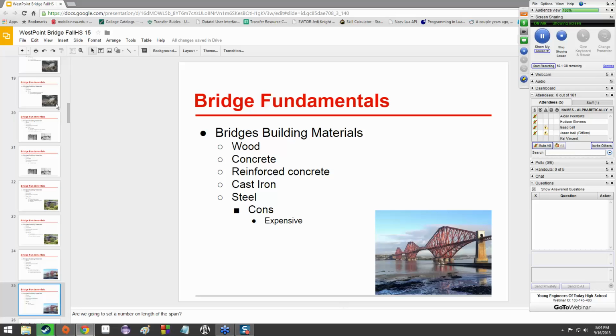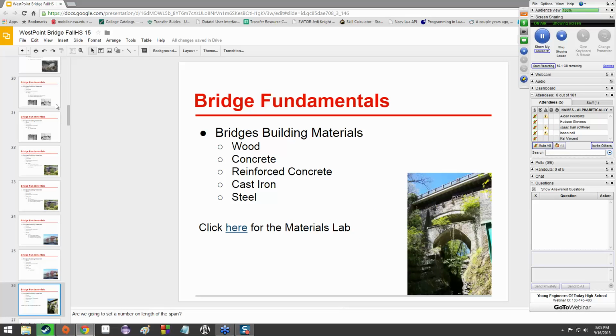Cast iron and steel both have the pros that they're easy to shape into unique forms, which can sort of improve upon the bridge building science. And they're both pretty expensive, which can be an issue. Steel tends to be more weatherproof than cast iron does, and cast iron has that nasty tendency to just sort of fail without warning. So that can be a problem too. But we spent some time on Monday going over the pros and cons of all of them.